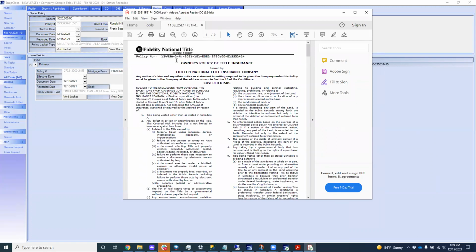This is an important step because when you upload policies to Fidelity, you have to upload them per policy. You have to designate whether it's a loan policy or an owner's policy that you're uploading, so that they can keep track of which it is. In SnapClose, you need to generate the policy directly from the integration in the software, which will give you the policy number. And you'll notice when we go to do the policy upload, it'll give you the selections to choose from.